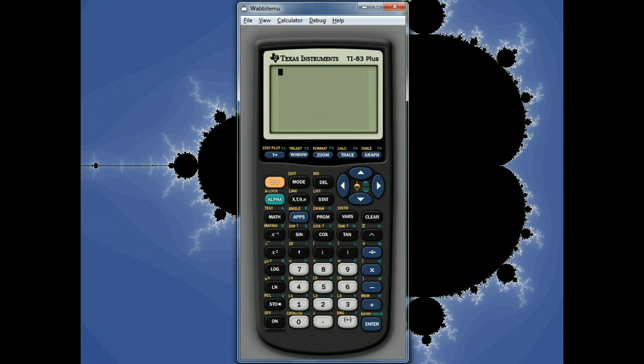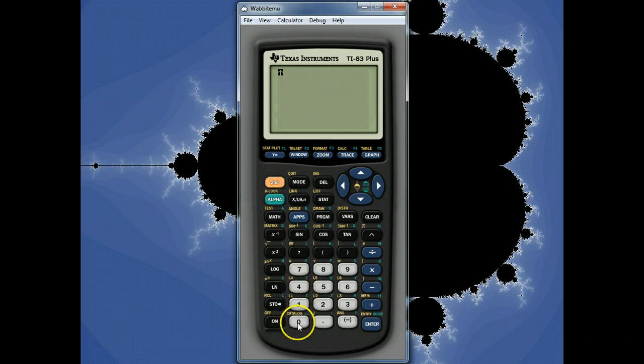Hi, in this how-to, I'm going to demonstrate how to use the TI-83 Plus to perform linear regression. One of the things I like to see as a result of linear regression is the correlation coefficient. On the TI-83 Plus, that's not on by default, so let's set that up first.